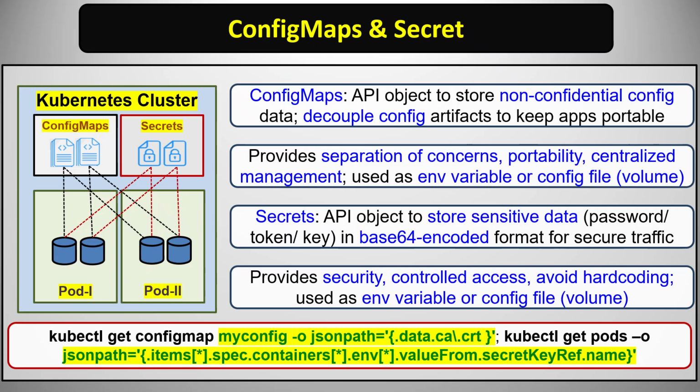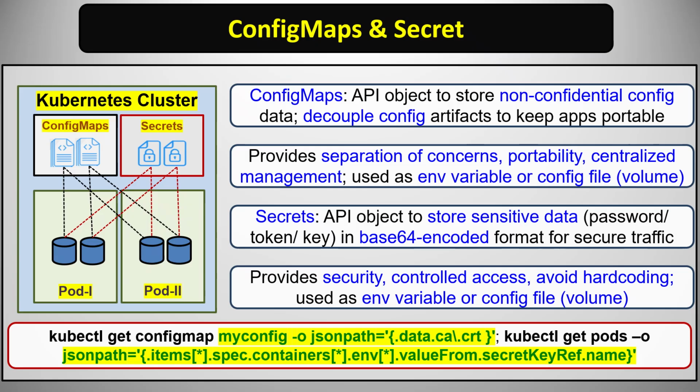All right, now let's take a look at a few kubectl commands you will need to know. For example, to retrieve the data from a configuration map, you can run the command as shown on the screen, that is kubectl get configmap. my-config is the name of the configuration map object, and then we use JSONPath to retrieve the value that has been stored in the configuration map. And to list which pods are using secrets, you can also use kubectl get pods -o jsonpath and the exact JSONPath value to extract the secrets that are being used in the pods.